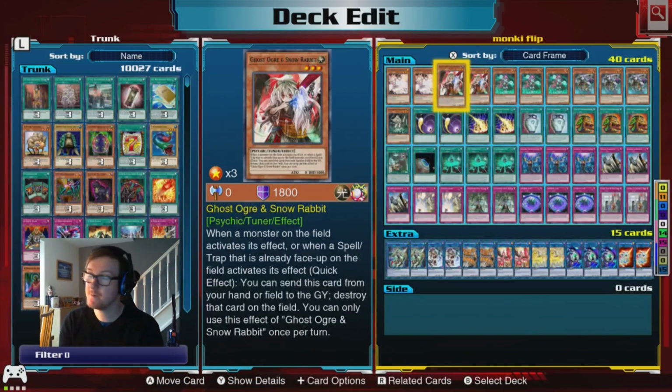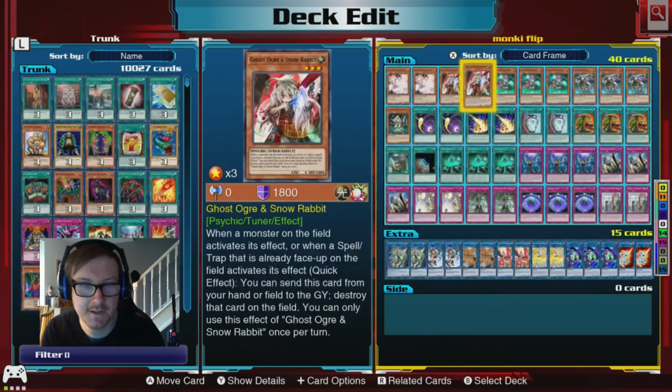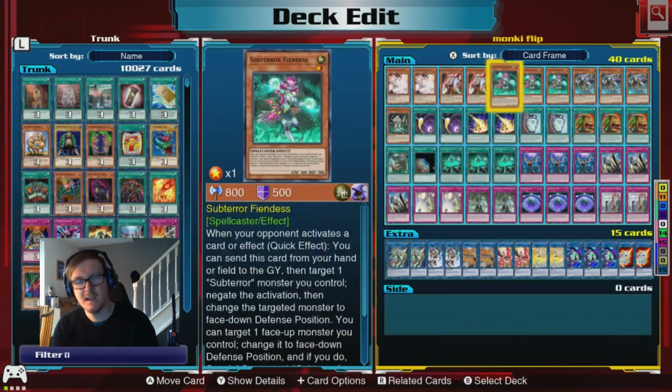Now I'm using 2 copies of Ghost Ogre. You can pretty much take her out if you want to, and put in 2 Effect Veiler if you want. I just ran Ghost Ogre for this specific build, but again Effect Veiler will do pretty much just as good. Ghost Ogre doesn't negate the card, but if your opponent activates a monster effect on the field or a spell effect on the field, you can negate that card. Again, it doesn't negate the card, it just destroys it.